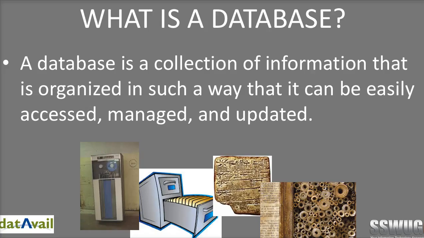So what is a database? A database is a collection of information that is organized in such a way that it can be easily accessed, managed, and updated. So original databases probably originated around the time when we used cuneiform and the library at Alexandria with scrolls and papyruses. File cabinets are databases, and that is in the basic sense.